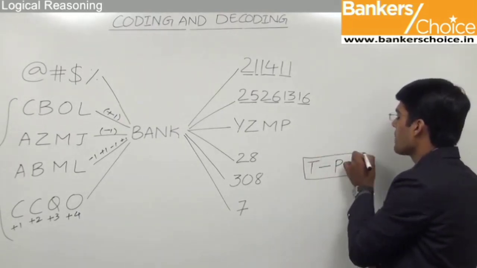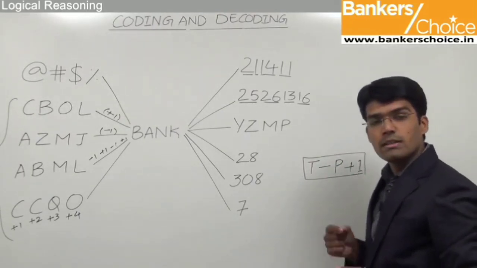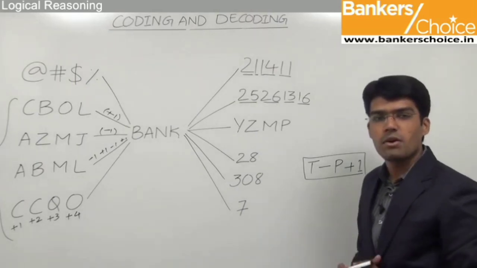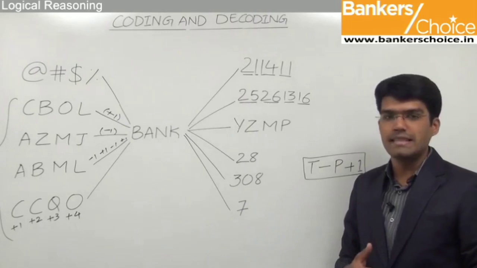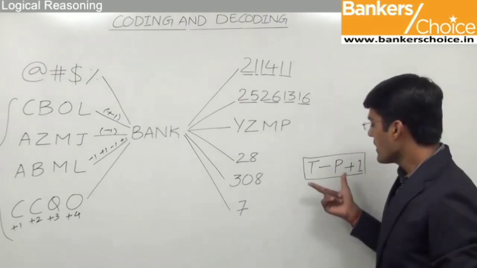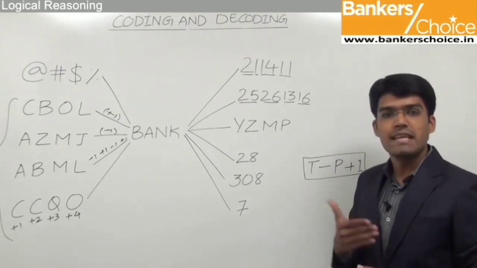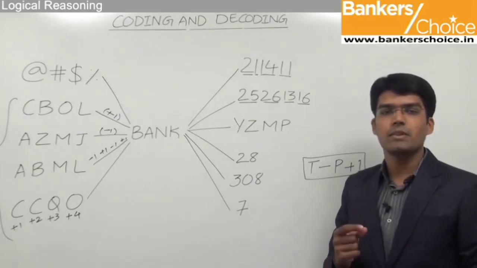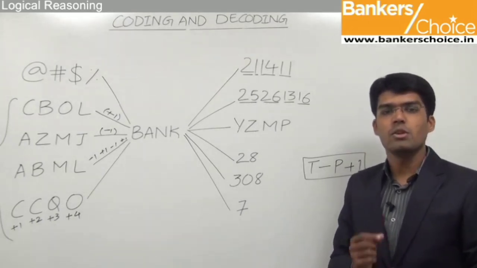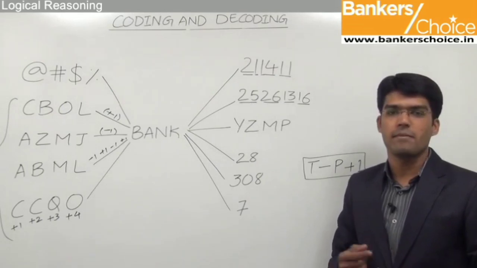So with the help of this formula, we can always find out the position of the letters in the reverse order. Assuming that you know the positions of the letters in the alphabetical order, let us see how this formula can give us the positions in the reverse alphabetical order. For example, let us start with the letter A. We know that A is the first letter in the alphabetical order.